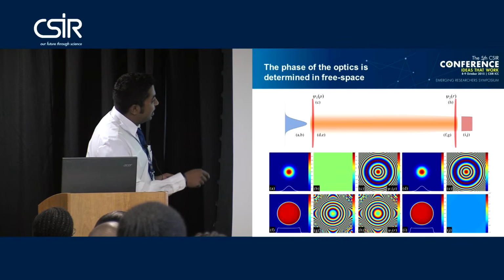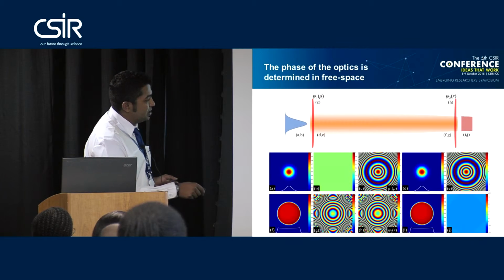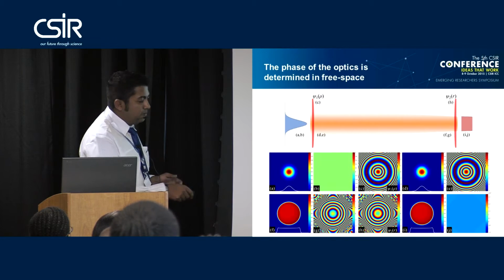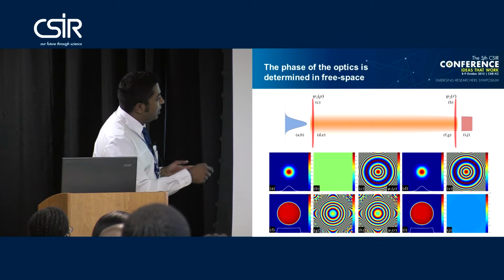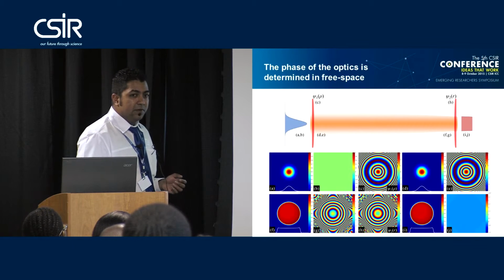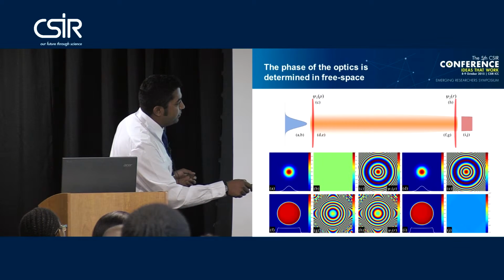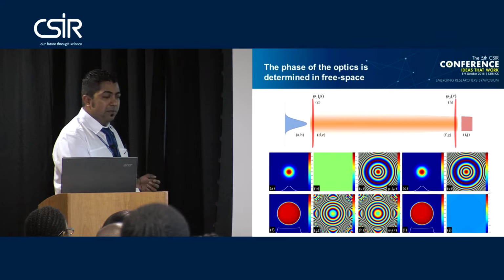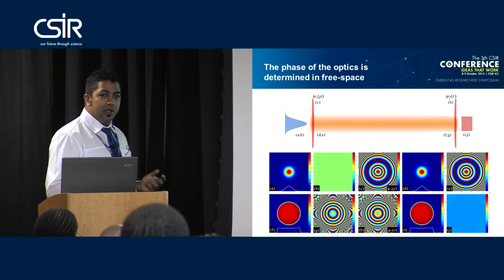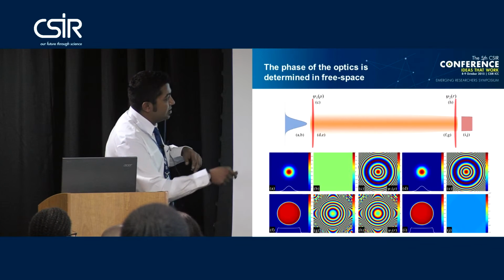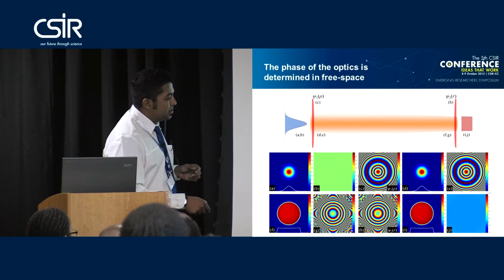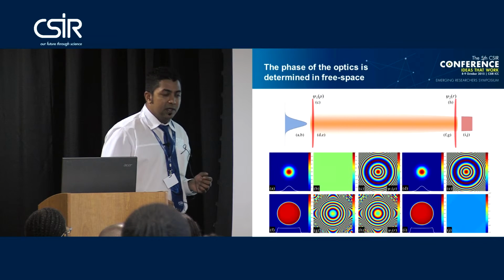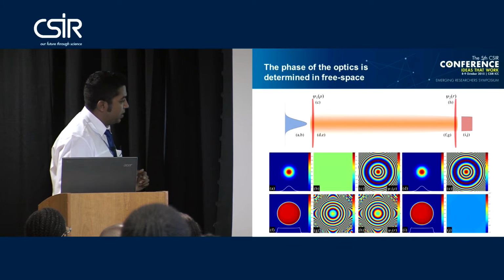But if I then design my first element with some complicated phase structure, the beam directly after this element would again be a Gaussian beam, but it would have acquired all the phase from the element itself. If I then allow it to propagate in free space to just before the second element, I'll obtain a flat top beam with some complicated phase structure again. But I then take the inverse of that and make the second element. In doing so, I have an output flat top beam with a flat phase. So in theory, it seems to work quite well.